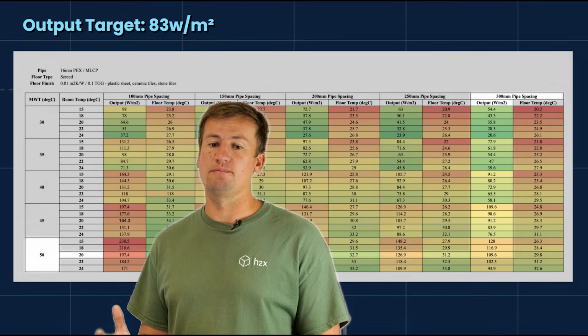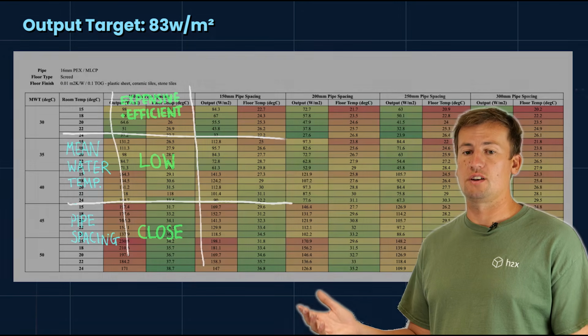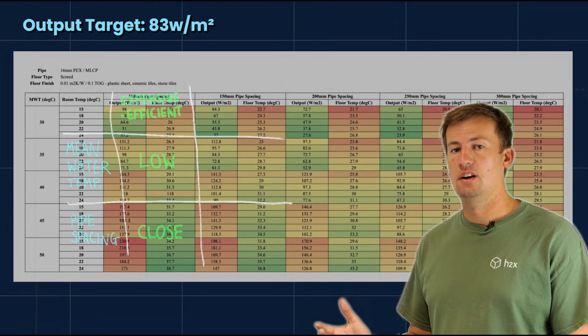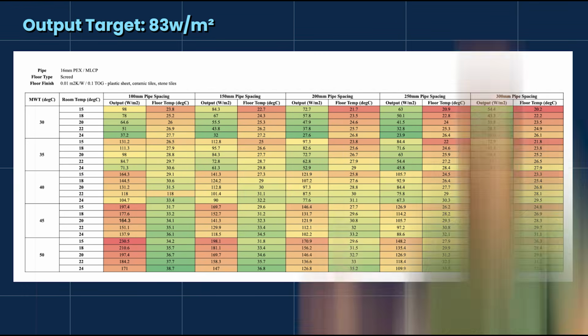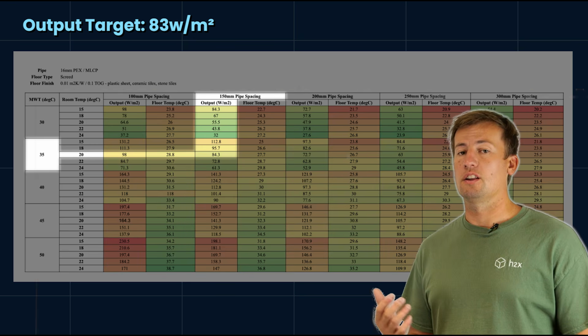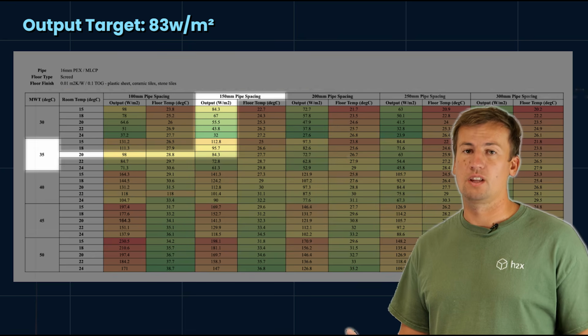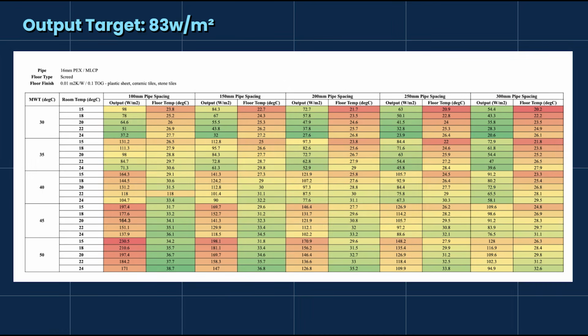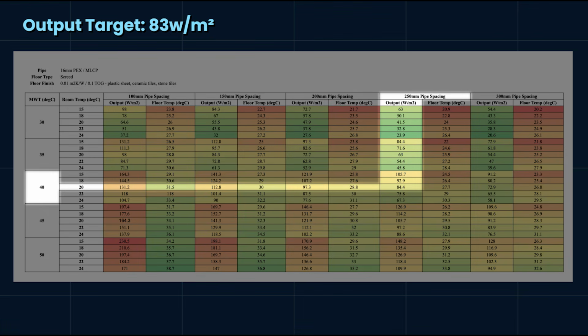higher energy bills forever. The opposite is using a lower water temperature, such as 35 degrees Celsius or 95 degrees Fahrenheit. With this, we need 150mm spacings or 6 inches, so much closer together. So more pipes, more time spent installing. However, it's going to give your client lower energy bills forever. And there is middle ground too, if you didn't want to go to one extreme or the other. If we look at 40 degrees Celsius or 104 degrees Fahrenheit water, that would require 250mm or 10-inch spacings.